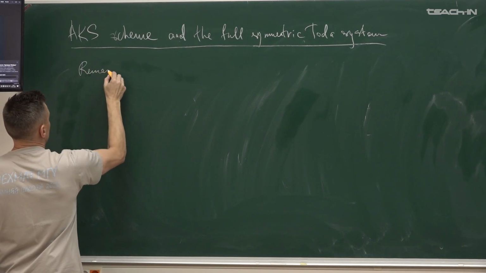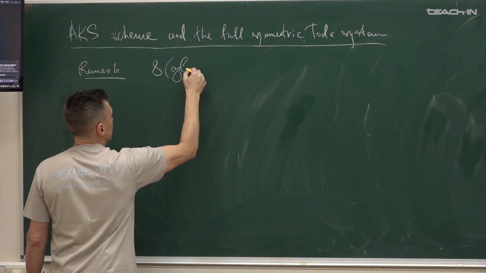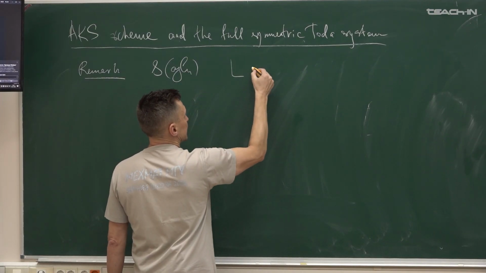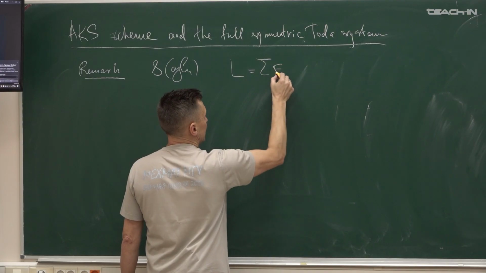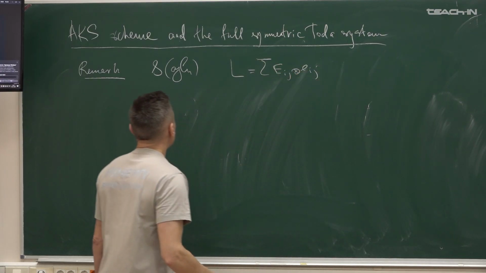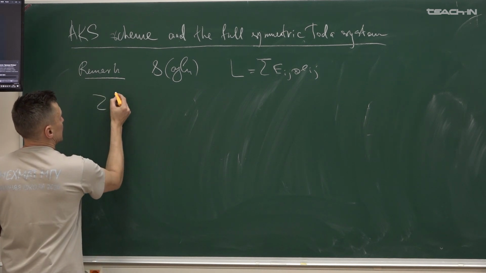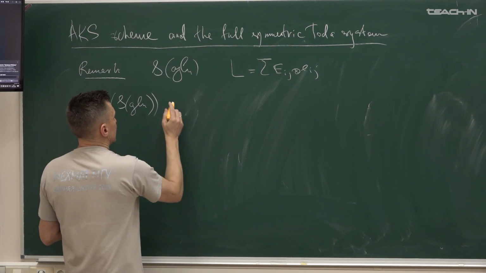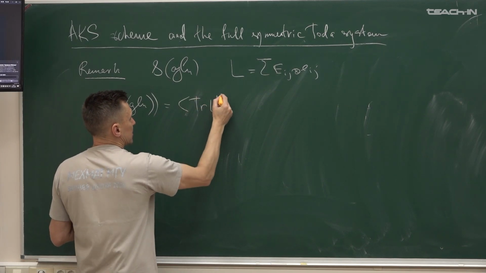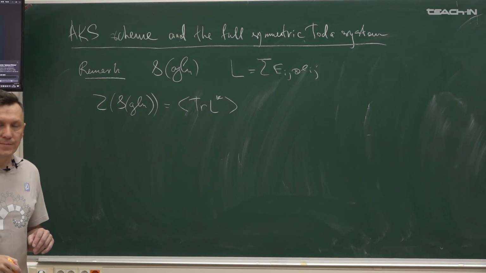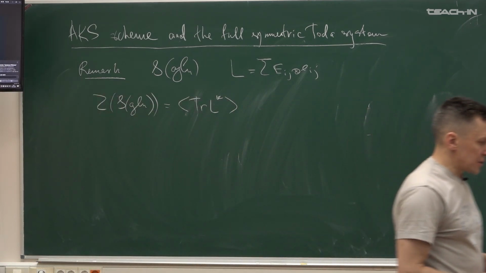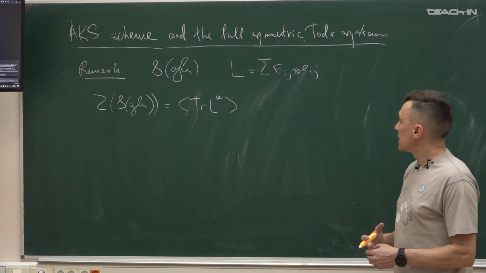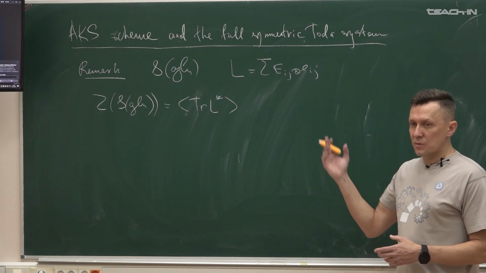Remark. So when we consider the Poisson algebra S of gl_N, we consider its Lax operator, which is the sum of e_ij, and we stated that the center of S of gl_N is generated by traces of L. So it's some polynomial ring, and we can easily find its generators, which are just the traces of such a Lax operator.